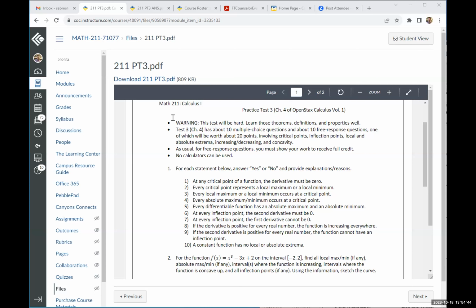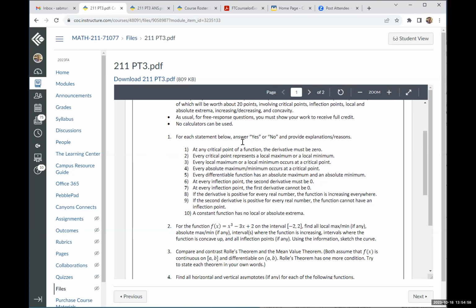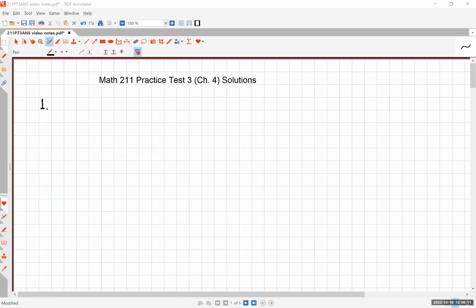So as it says here, the test will be difficult, okay? And so please expect a challenging exam. But by preparing and just going over these problems, I hope you will be able to do fine. All right, so let's start with problem number 1. And of course, I did not mean chapter 1, I mean problem number 1.